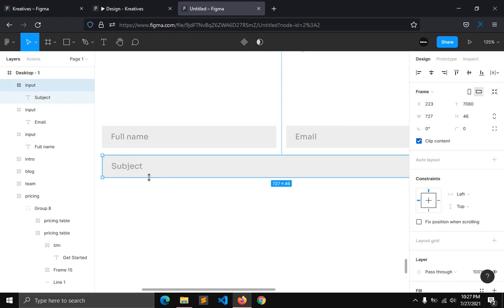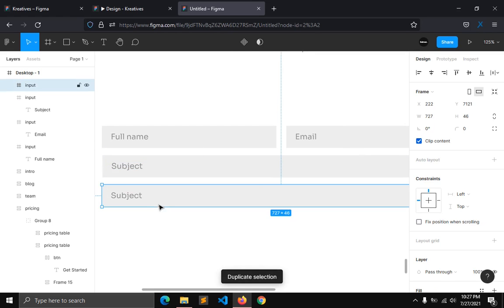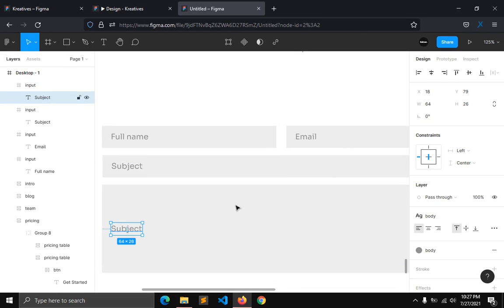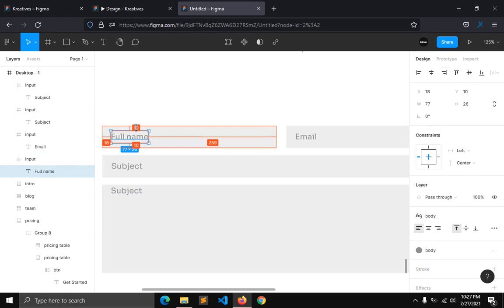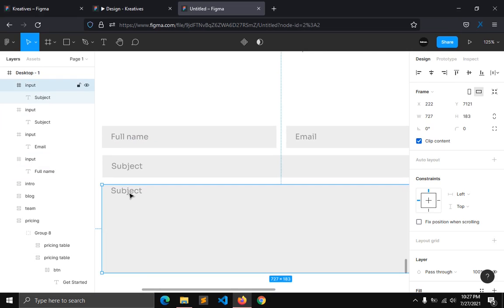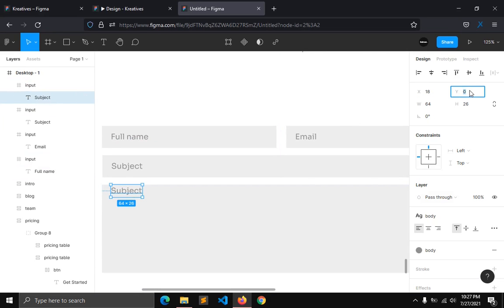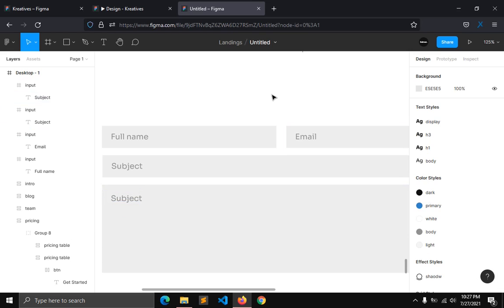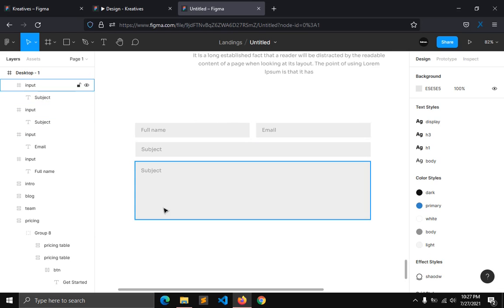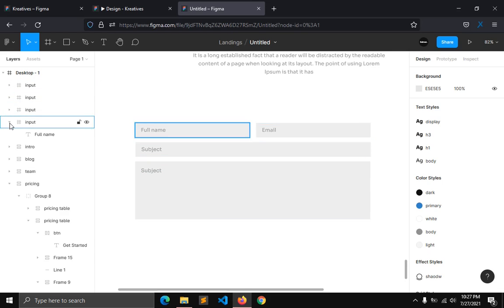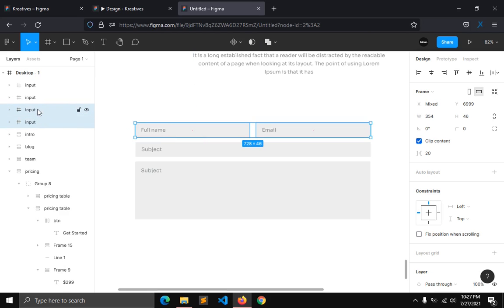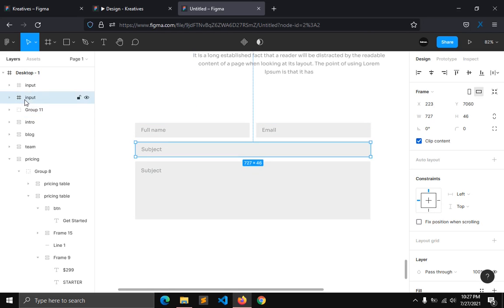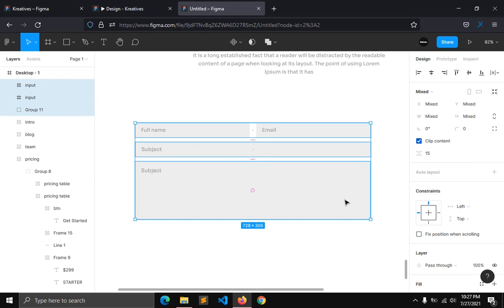Subject, and duplicate this one. Say 16. Okay, so what I'm gonna do, select these two, make it a group, and select this one and this one. Space is going to be 16.